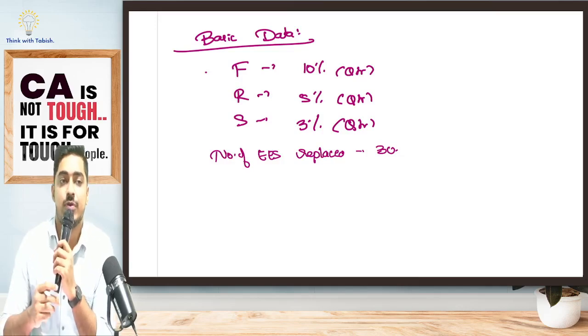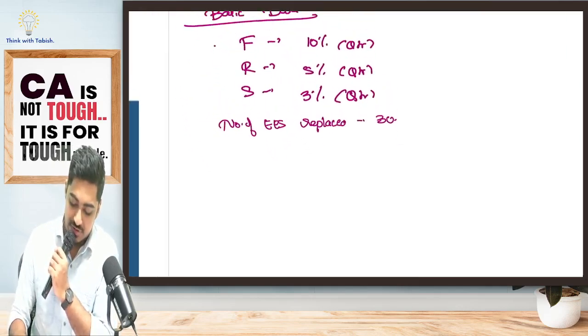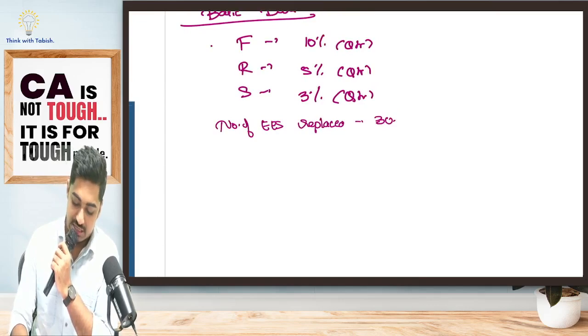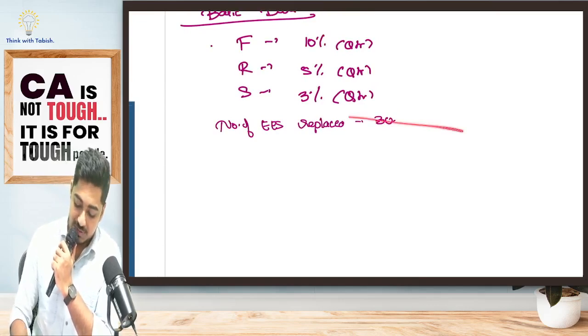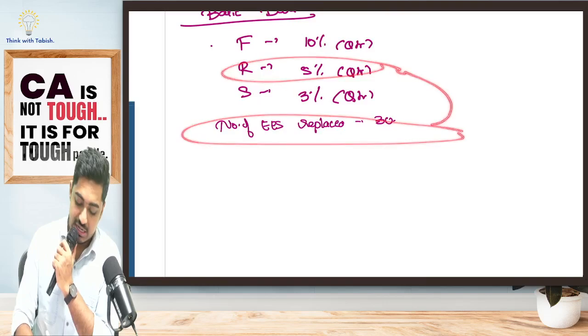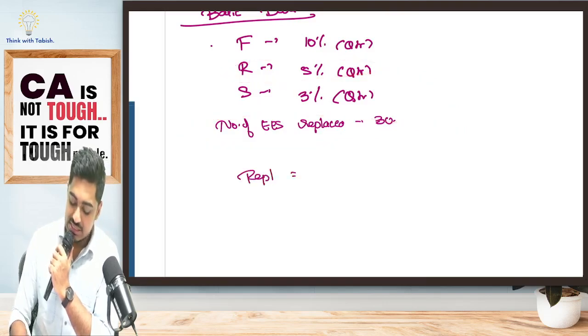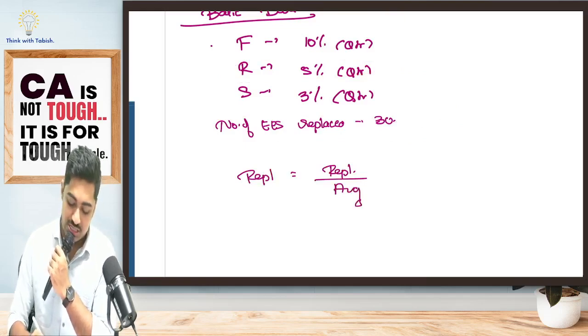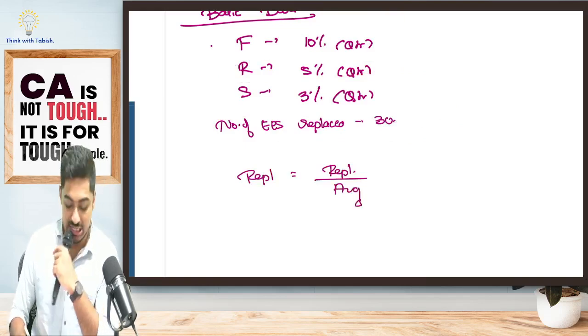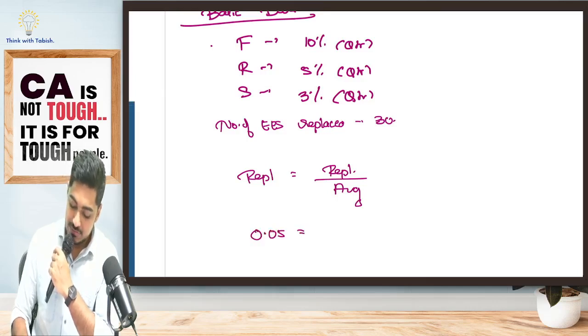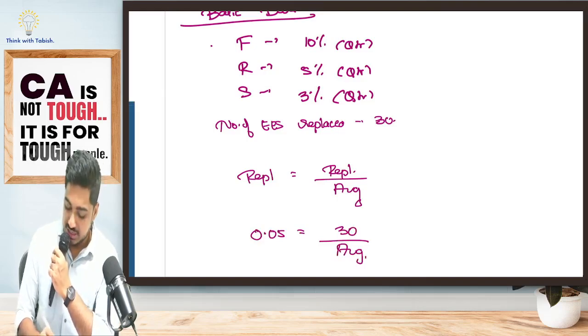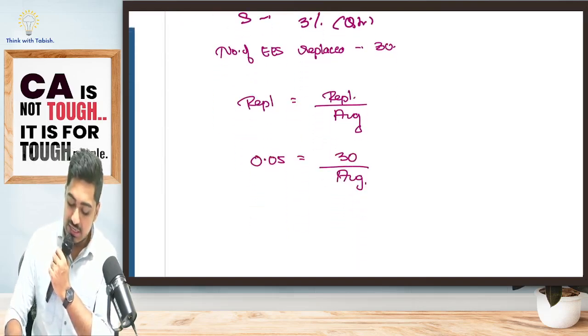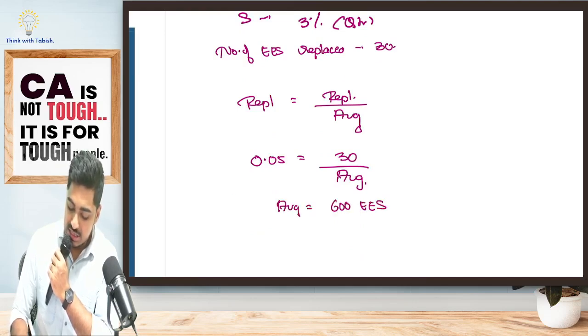Yes, we should be doing all the calculations. Look at this, everyone. How do we do the calculations? Pay attention. First, from where will I start? Sir, replacement is given, so from there let us start. Replacement method is number of employees replaced divided by average number of employees. How much is the percentage? 5%, which is 0.05. Number of employees replaced is 30 divided by average. Take it to the other side: numerator becomes denominator. 30 divided by 5%. Is it 600 employees? Yes or no?